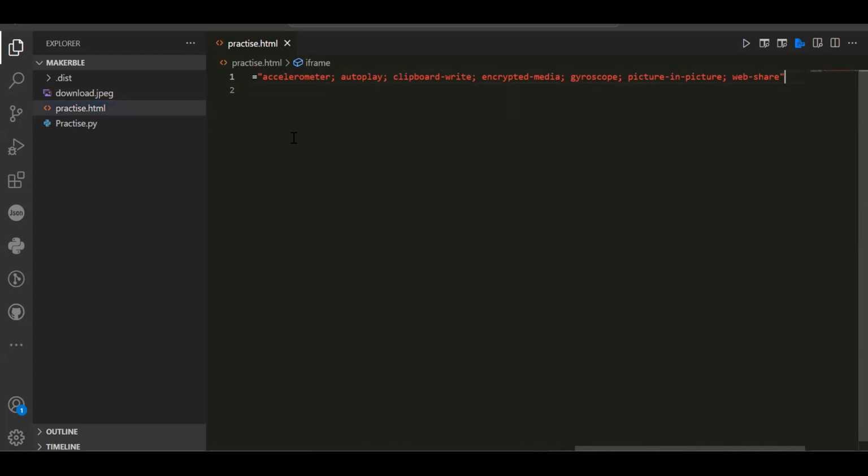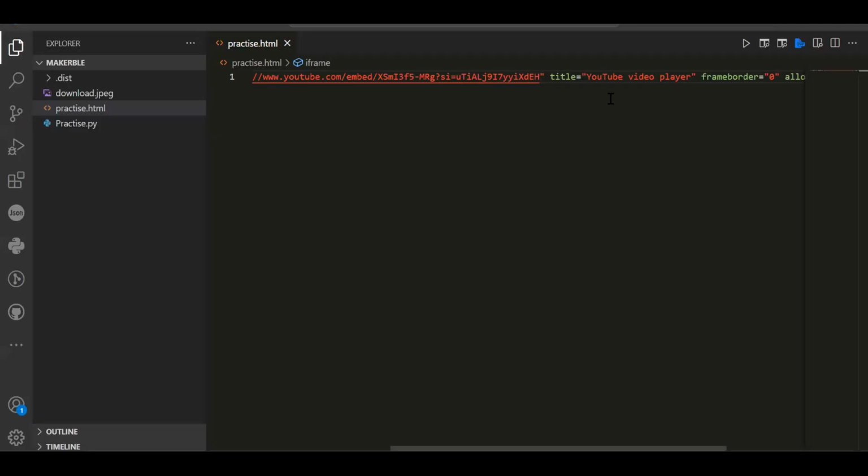What if I remove these permissions and try to run my code? Wait a minute.